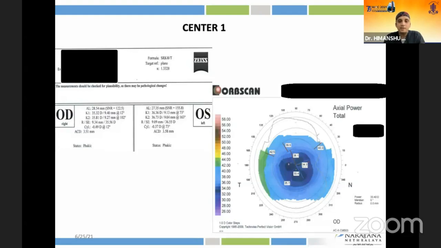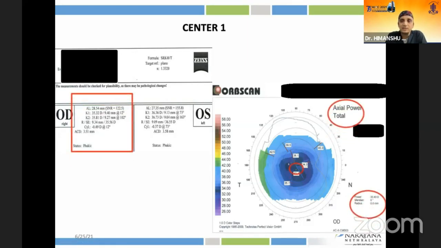Let's take center one, which has the IOL Master and OpScan combination. The combination can be anything; I've just taken this example here. When we take the IOL Master, you also have to pay attention to the N value set for the machine. Here it's 1.332, remember that, because that's going to change the IOL power calculation. So let's see the data we have from the IOL Master, as well as the data on OpScan. We put the pointer in the center part and we get the central axial power from there.